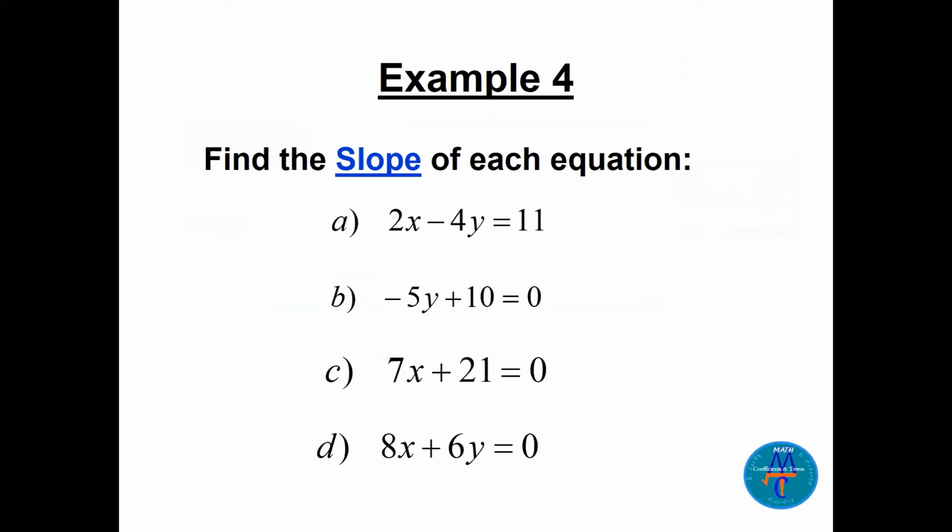Now let's look at this example, 4 questions, A, B, C, D. Please pause the video for a little if you like, and find the slope of each one, and then you compare it with my answer on the next slide. Take a minute, find all of them together. It's in one slide. We have equation A, equation B, equation C, equation D. Which one's easy? Let's see. 2x minus 4y is equal to 11. You have to solve for y. Now, you ready? Okay, let's go and see all the answers.